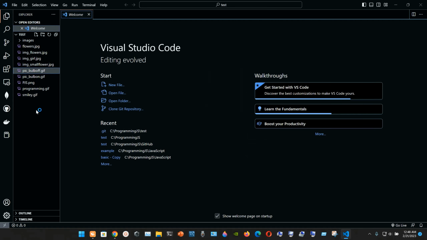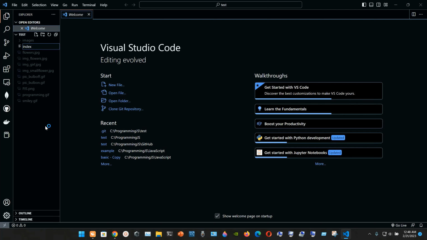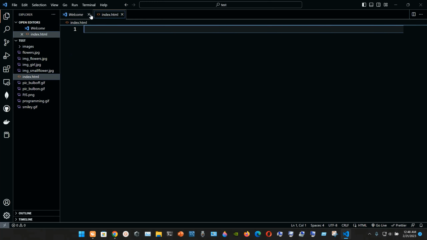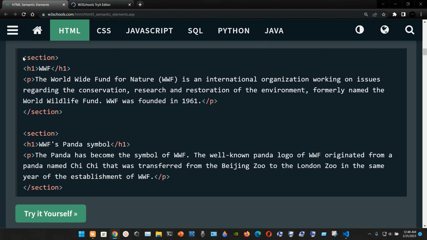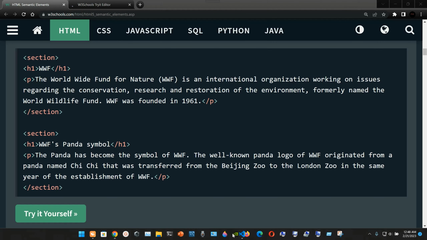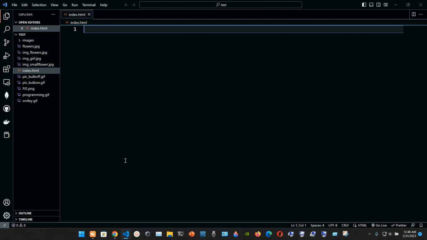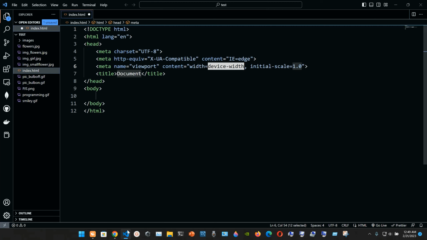We're going to create a file named index.html. So we have a file to work with, and now we're going to create a template: shift, exclamation mark, then we press enter.